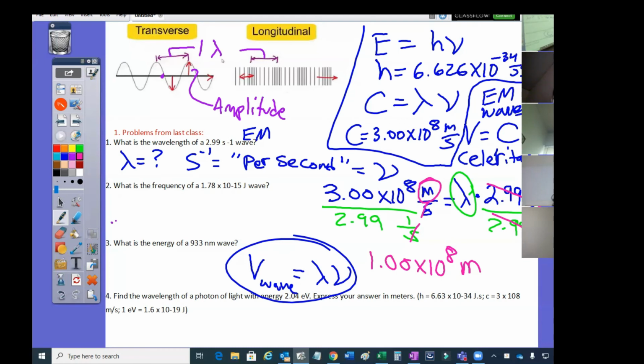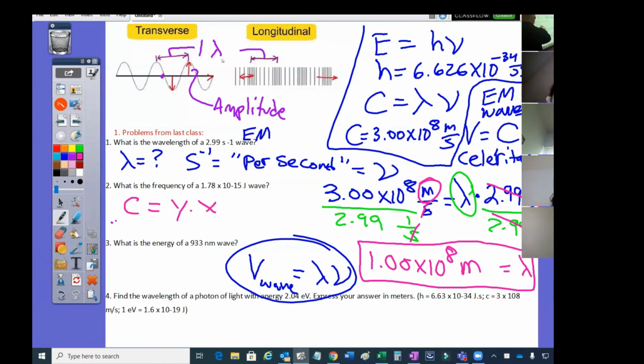Who knows? It's fictitious. Does anybody have a question as to how I got lambda? Are you still awake online? Are you able to do algebra 1? You hear the sarcasm dripping from my voice. I kind of got it. I get the concept just a little bit. Got confused. Yes. Well, basically what we have here is C equals Y times X. They're providing us with Y, and they're asking what X is. It's basic algebra. It's not even a polynomial.